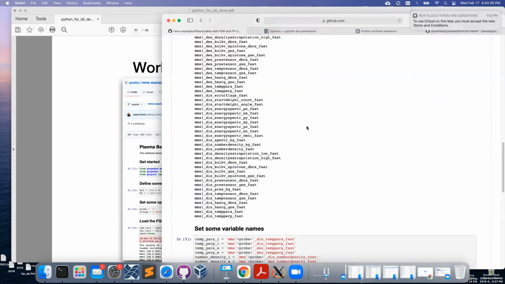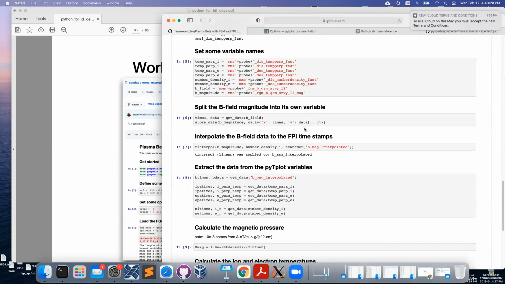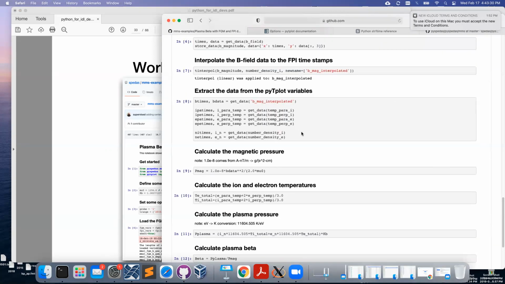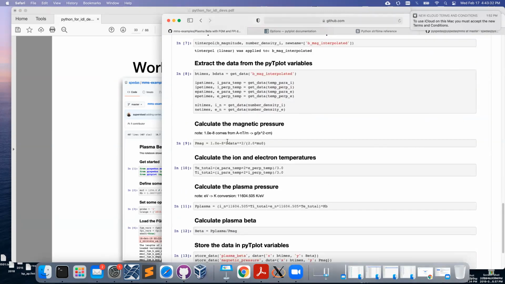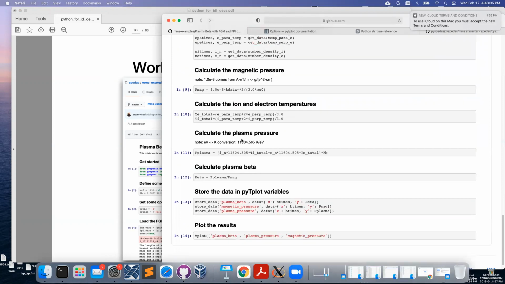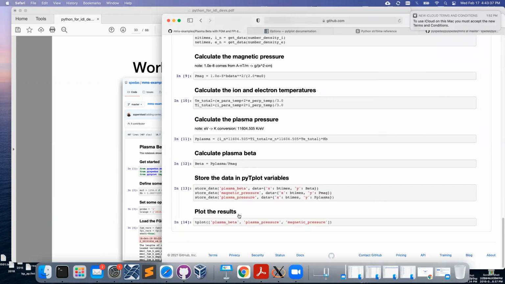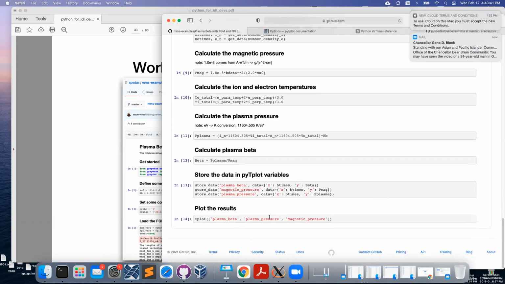So for instance, the one over here, plasma beta, just click plasma beta and it renders it. So we load the FGM and FPI data, and we do some interpolations, get them all at the same timestamps, and then we calculate magnetic pressure and then plasma pressure, and then we do the division, and then we create the variables. So it's all fairly straightforward.